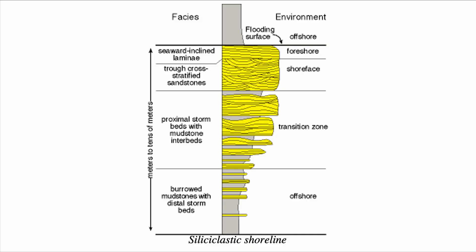That brings us to a very important concept in sequence stratigraphy that relates to the vertical stacking of rock: the concept of parasequences. A parasequence is essentially a sequence of filling of accommodation. In this example, a parasequence can represent several meters to tens of meters — the scale is variable. What's really interesting is that we go from the base of the parasequence with offshore types of deposit. This is a clastic sequence, with muddy, burrowed mudstone with distal storm beds.